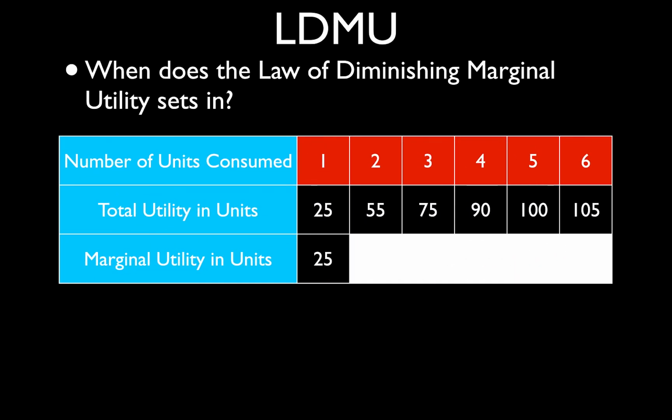Okay, when does the law of diminishing marginal utility set in? What we're saying is, after the consumption of each successive good, with no time lapses, what happens to your extra happiness in terms of utils? Well, after I have the first Big Mac, let's say, I have 25 utils from that first one. After the second Big Mac, I have a total of 55 utils from consuming the first and the second. After the third Big Mac, I have a total of 75 utils from consuming the first, second, and third. That's not the marginal. So how do we calculate the marginal?